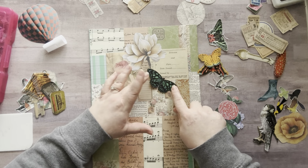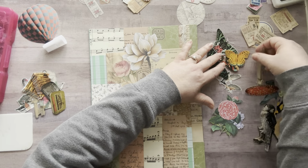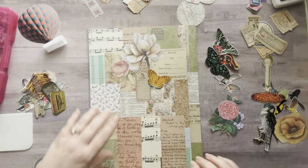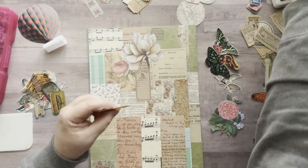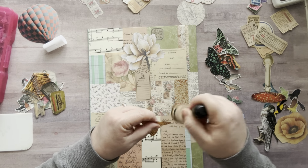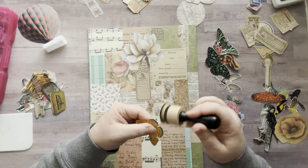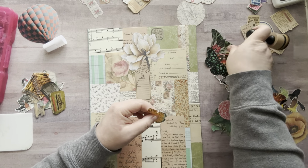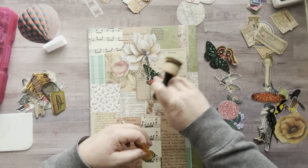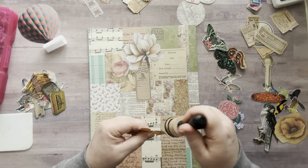Okay. I could add that there. Ooh, maybe I want to go with the yellow. That looks good. Okay. I'm going to go around this as well. Now, I cut off the antenna on this butterfly because I will just draw them in with gold pen later. When I outline them with a little bit of white, I outline their antennae as well. But with these, I just straight fussy cut, no border.